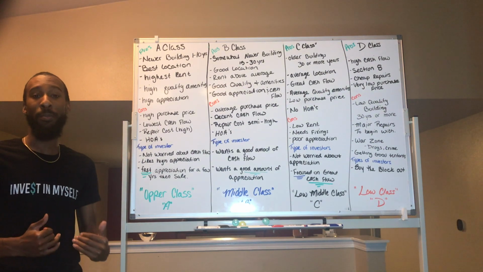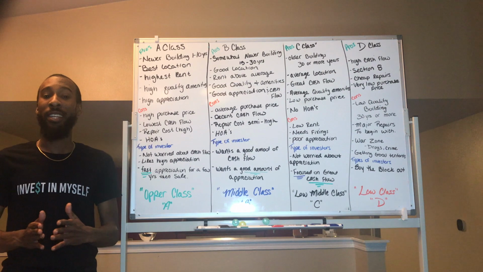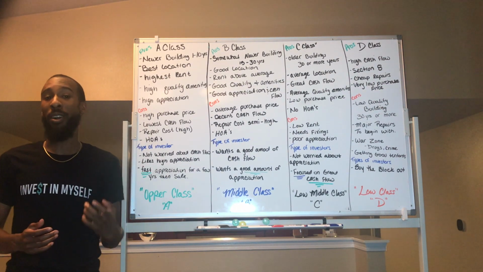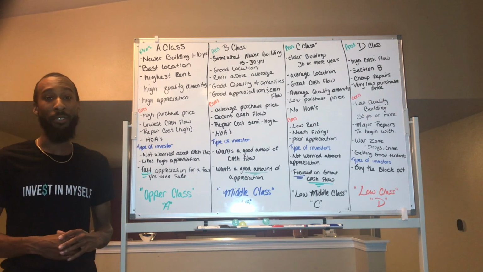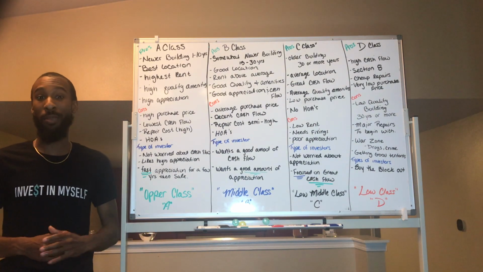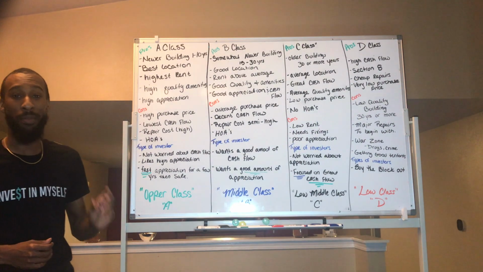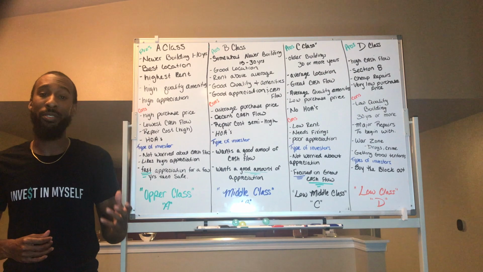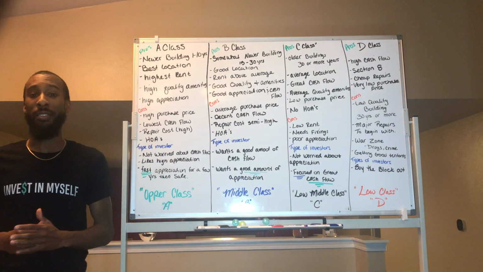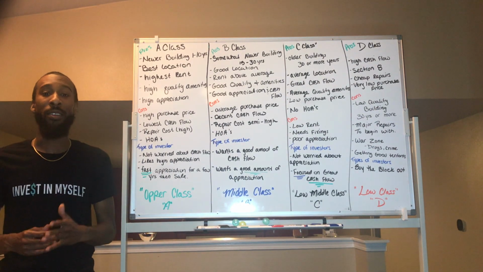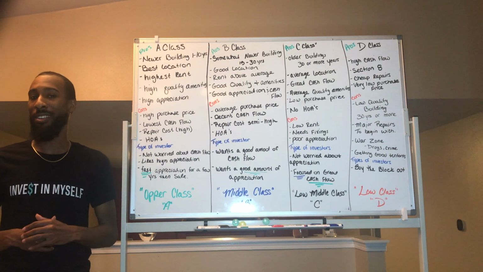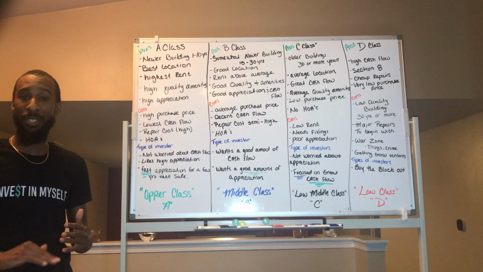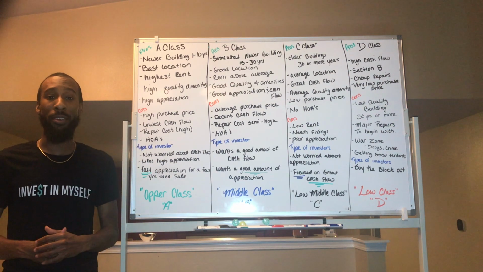I want to times it by 1%. And whatever that is, that should be the rental value of the house, the minimal rental value. I try to at least really hit 2%, but 1% is probably the minimal. So for example, if I buy a property for $100,000, then I'm expecting the rent to be at least $1,000 minimum. If I can't hit that $1,000 minimum or that 1% rule, I probably won't buy the property.